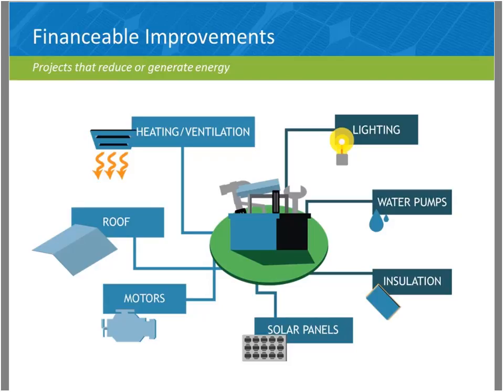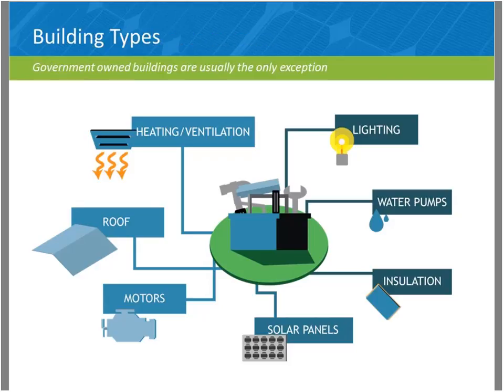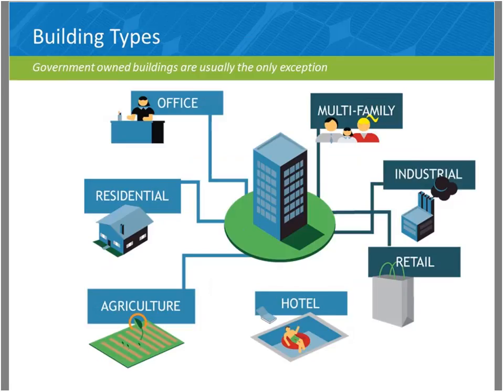So there are lots of different things you can finance using PACE. The state legislation will usually define exactly what you can do, but in general, it's anything that reduces the energy consumption of a building or enables the use of renewable energy. And there are also some areas that allow water conservation measures as well. And PACE can be used on any existing property. We're seeing actually that it's now expanding into new construction as well. I know today we're primarily going to be talking about residential for sure, but as long as a property is not owned by the municipality, then it can use PACE in most cases.